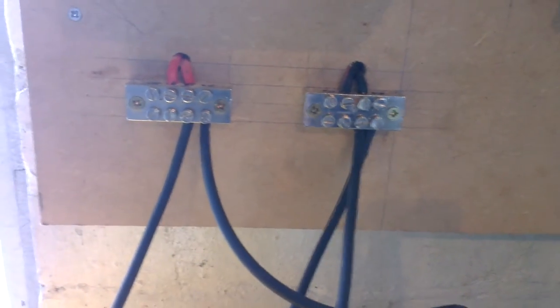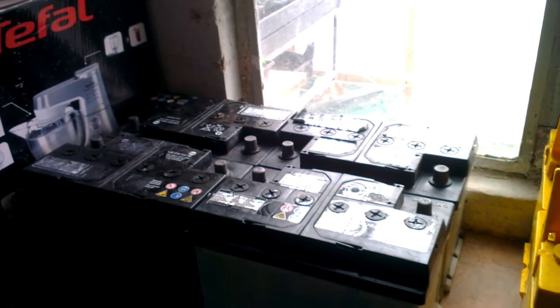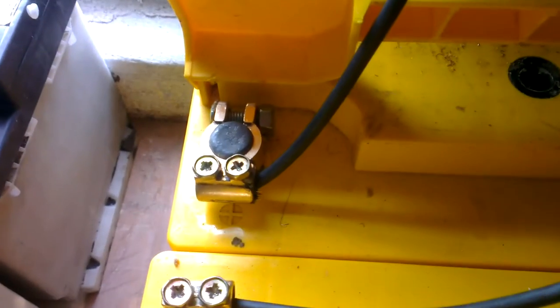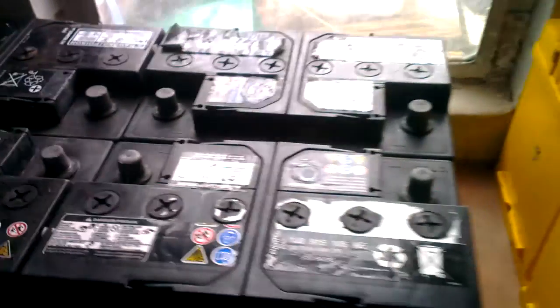Just to wire the battery banks together, instead of wiring them together using these. I've got two batteries in series like that, and then each of those banks are in parallel. So I've still got the two banks at the minute. I've got another two banks to go there, but I'm waiting for some of these terminal block connector things to arrive. I've got the wire but I'm waiting for those.